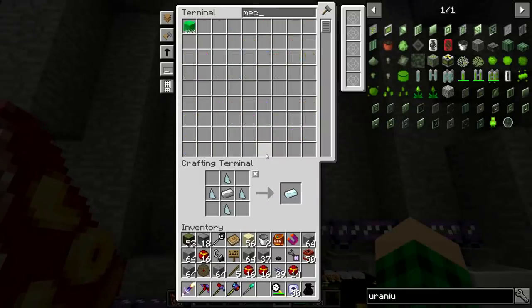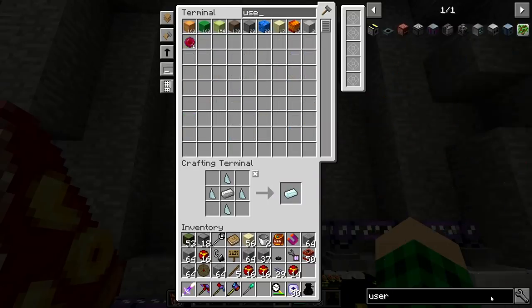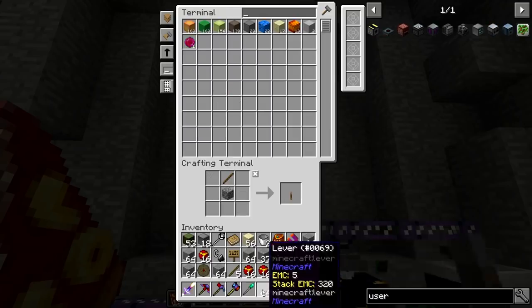Then we can do mechanical. Let's do user. I have to search it here. User. Mechanical user. I need to make a couple of droppers. And a couple of lever levers. We can just make a stack to have.